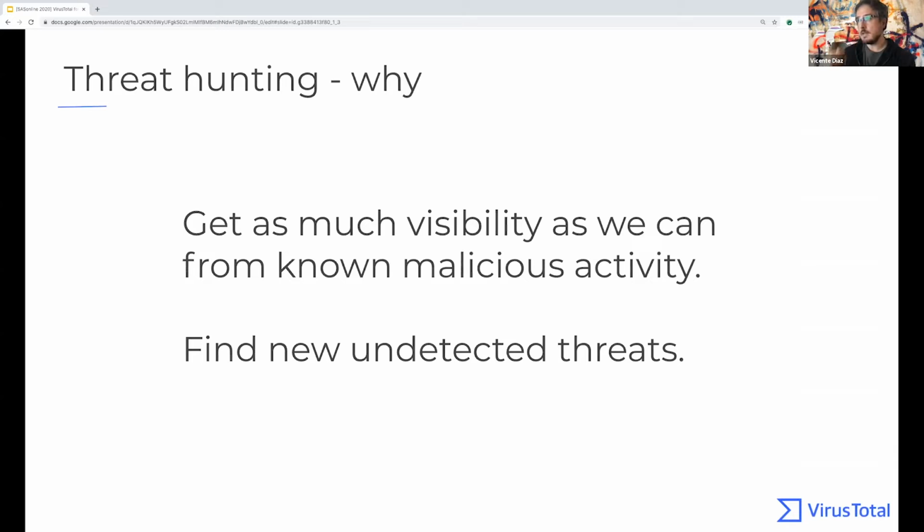Also, this is the way you detect new threats. When you hear about all these campaigns that are being discovered, like the nice research we saw yesterday and many others, we can also look for anomalies, for things that we have no idea what they are, or for something that may be interesting. And we also want to get as much information as we can. That's basically why we are doing threat hunting. We are trying to get as much as we can from some small pieces. We want to make the whole puzzle.